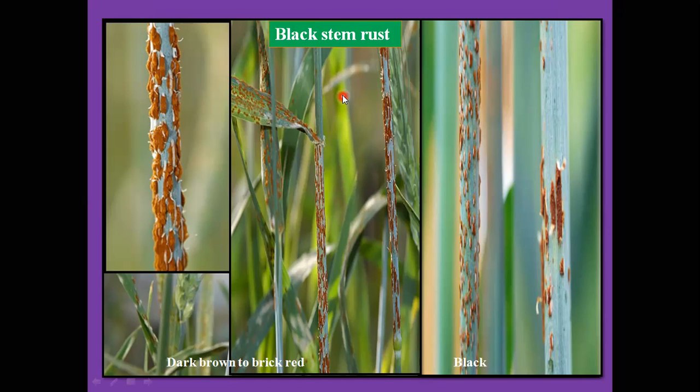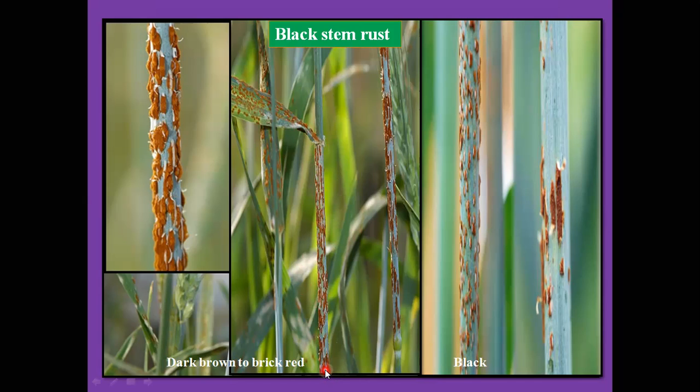Look at these pictures. The Puccinia pathogen infects the wheat crop and produces typical symptoms, seen majorly on the stem portion as compared to the leaf, leaf sheath or ear portions. Since the symptoms are seen majorly on the stem, this rust is known as stem rust.